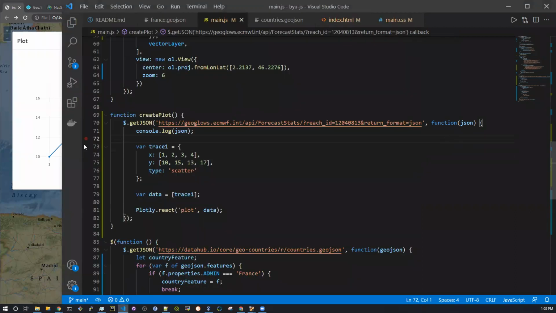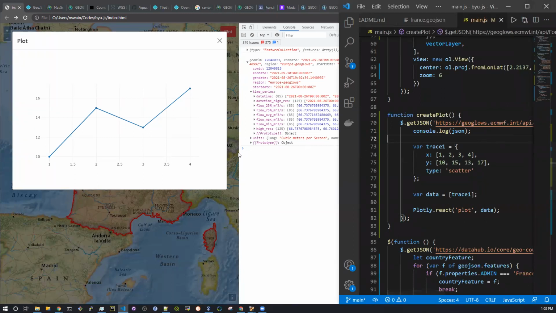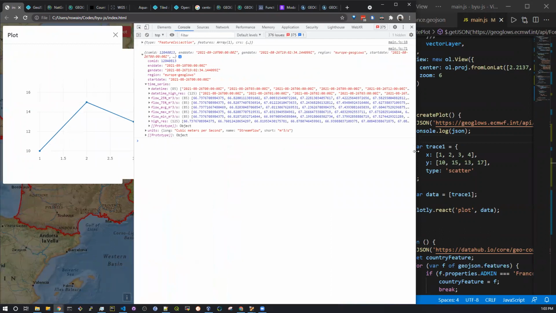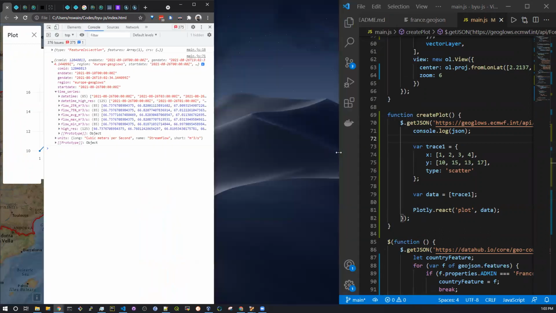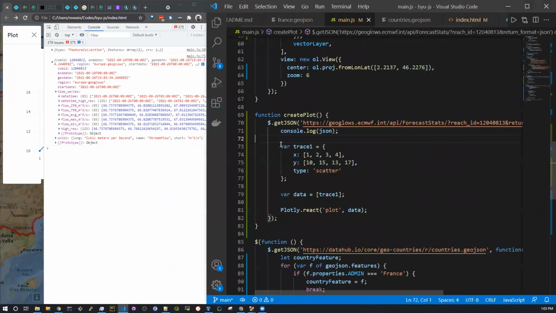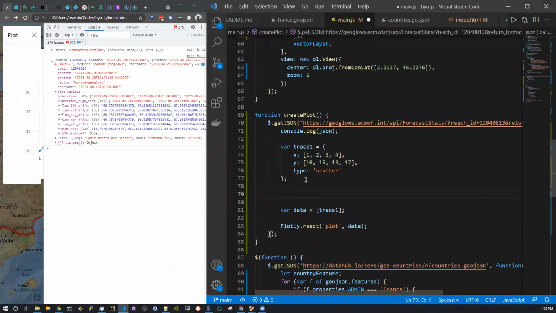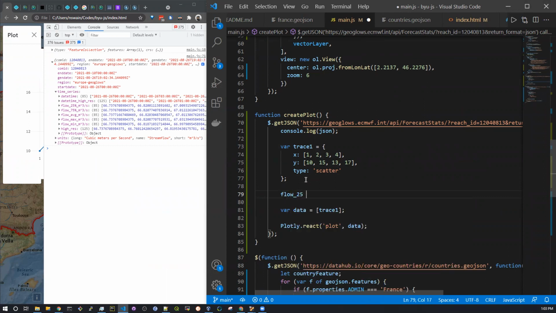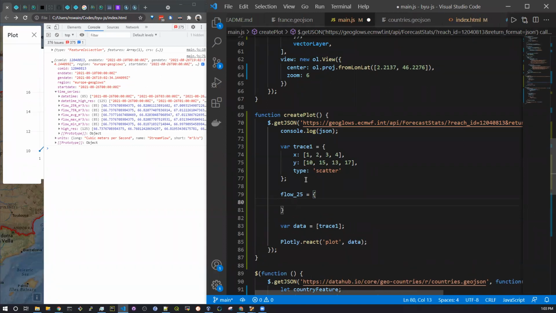So let's add some series. Since it's already in JSON format, we should be able to add these fairly easily. Let's call this flow 25. And we give it an object.